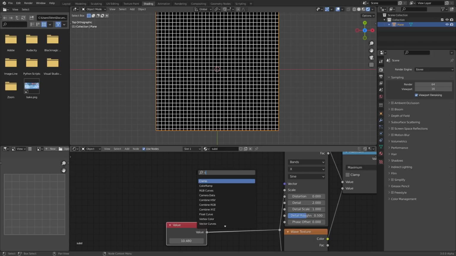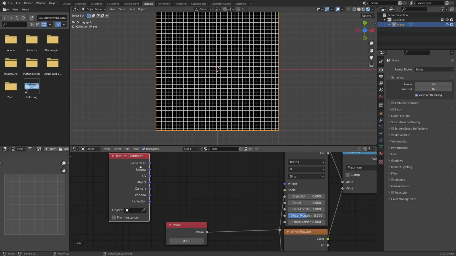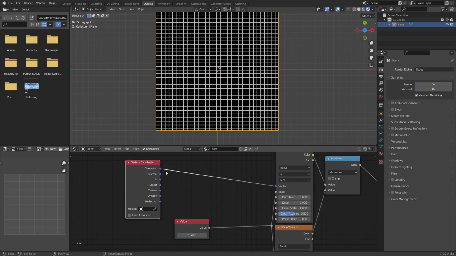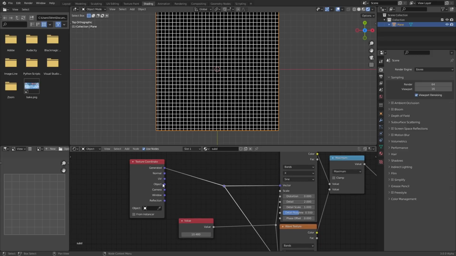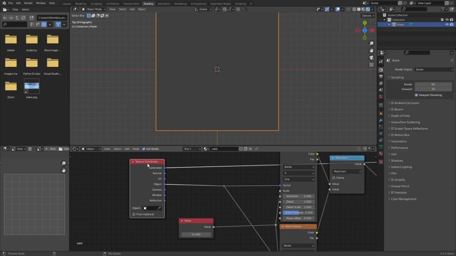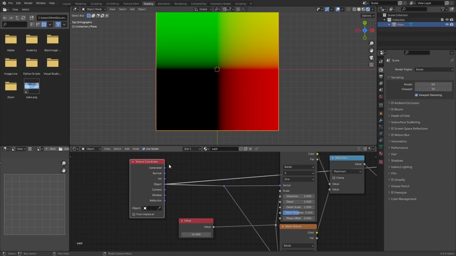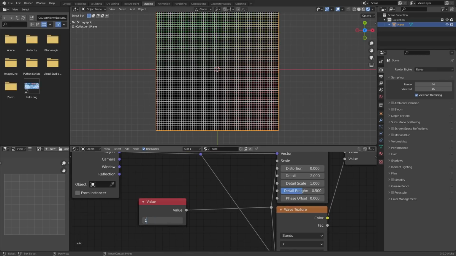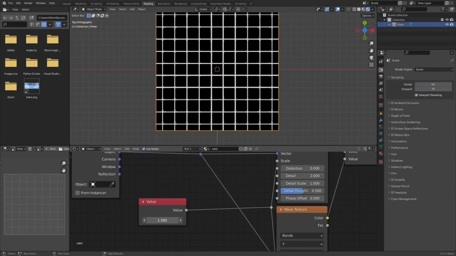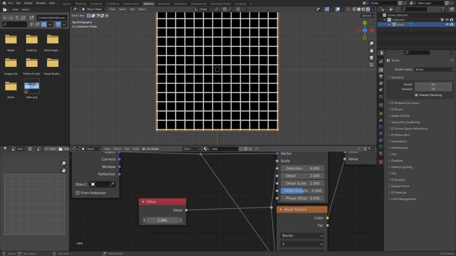To solve this problem, we are going to scale not from generated coordinates, which is what this is using now. So you have to imagine these are both using generated coordinates by default. Instead, we're going to use object coordinates. The nice thing about object coordinates is they're centered in the middle instead of generated coordinates. What this means, of course, is now when we scale it, it's going to look like it's scaling from the middle, which for the effect we're going for, it is what we are going for, long story short.